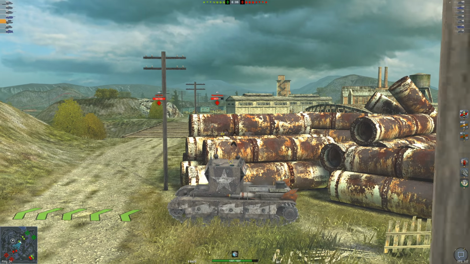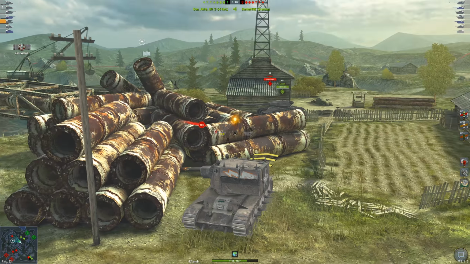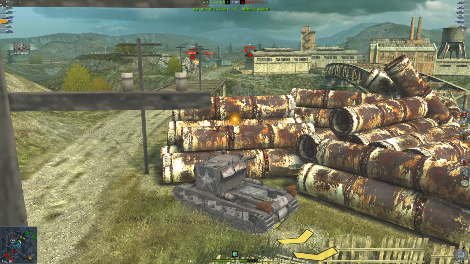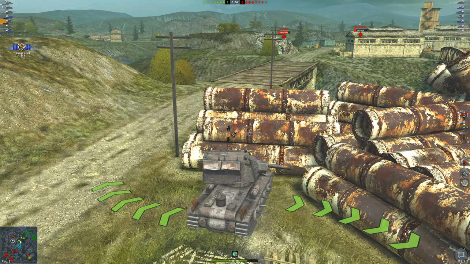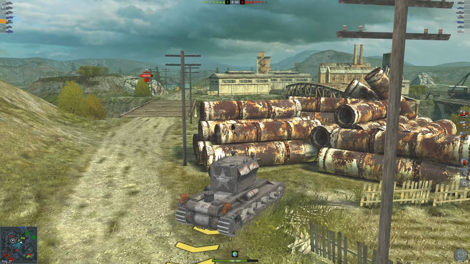Another 3 seconds, we'll be able to load one more shell in. So, yeah, there's the Black Prince, and there's another 600 damage shot. So he's managed to take off about, what, 360 hit points off me, and I've managed to take off just all of his HP. Not much. So we got the Black Prince there once again.